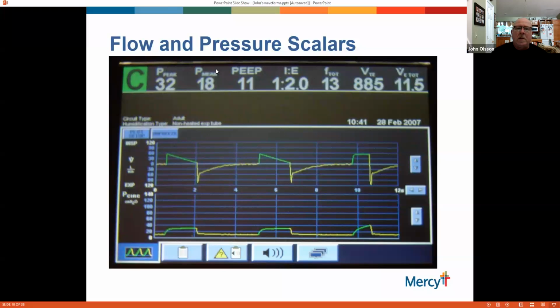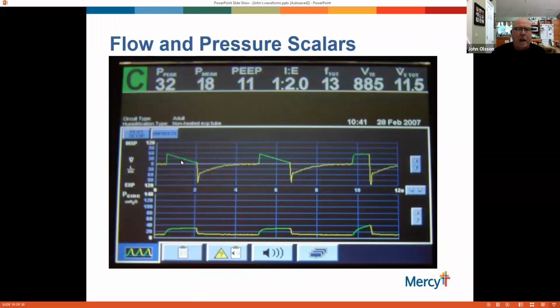So you can see my mean airway pressure is higher, so I'm actually opening up more alveoli with that. So there's that tidal volume, and then again, that minute volume on the end. That's where you find a lot of these numbers on these screens. They'll be all in one area, and you can see they'll change with each breath. So on your ventilators, just take a little time and look at them.